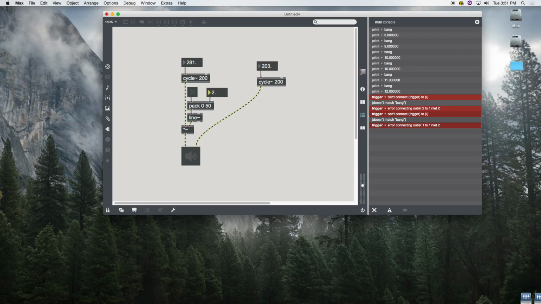I can change the length of time here. So I can say, let's try half a second, which would be 500 milliseconds, or something close to it. All right. You see how it fades in really slow now. All right. That's really not what we want. We want an on-off switch to be immediate, so we'll change it back to 50. 50 milliseconds is quick enough that we don't notice it.